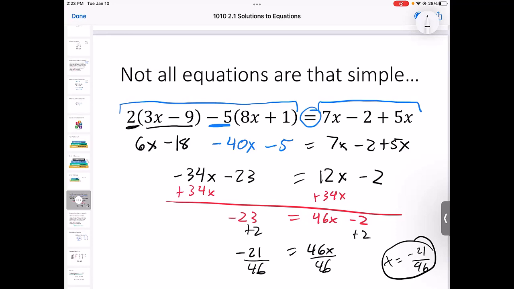So on this part right here, do you guys ever have an issue with not knowing which thing you undo first? Like whether you add 2 or whether you divide by 46 first, because the x kind of has these 2 things you have to get rid of. Do any of you guys ever have issues with knowing which one to do first?